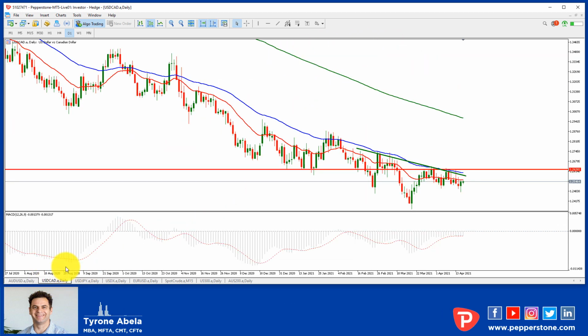All right, we'll move over to the US dollar CAD now. This has been an interesting one. This has been probably the stronger of the US dollar-based pairs, and you'll see what I mean in a minute, because even though it's had a crack at breaking this zone here, which is around that 1.2620 area, you can see that it was very, very strong support through here, support there, and support there, and then it's been resistance for at least several days over a number of weeks, probably since early March really, and has failed to break through.